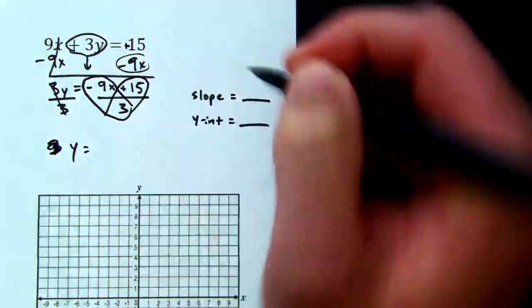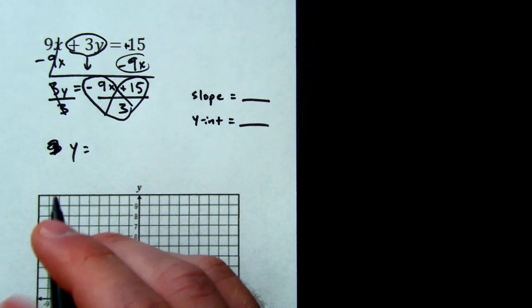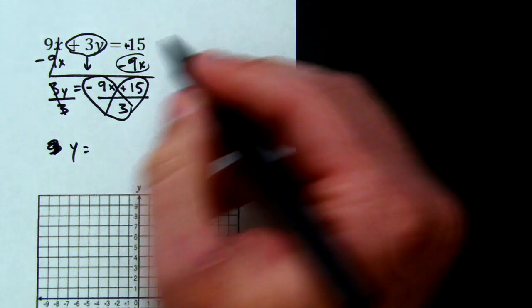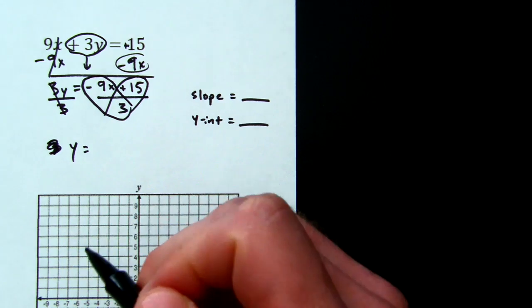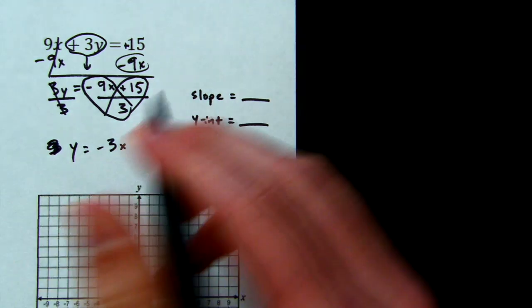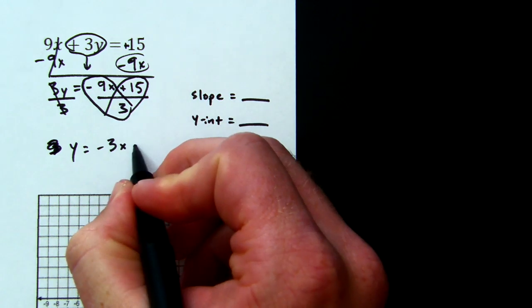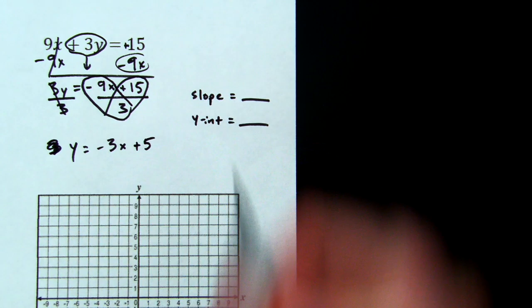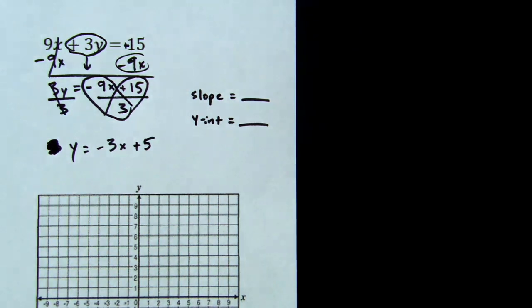Now we're going to make our heart because we love math, and we have to circle the signs out front of each number. So the negative 9x and the plus 15 are divided by 3. Negative 9x divided by 3: negative 9 divided by 3 is negative 3, and then we attach the x. Plus 15 divided by 3 is going to be positive 5. Now we have solved for y. Ignore my little scribble there.